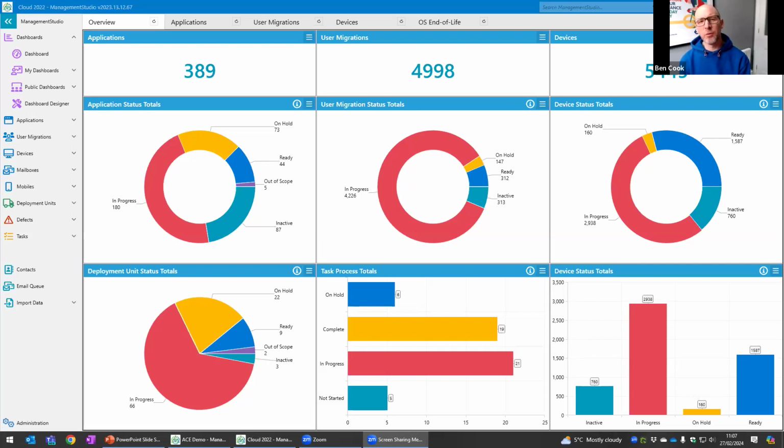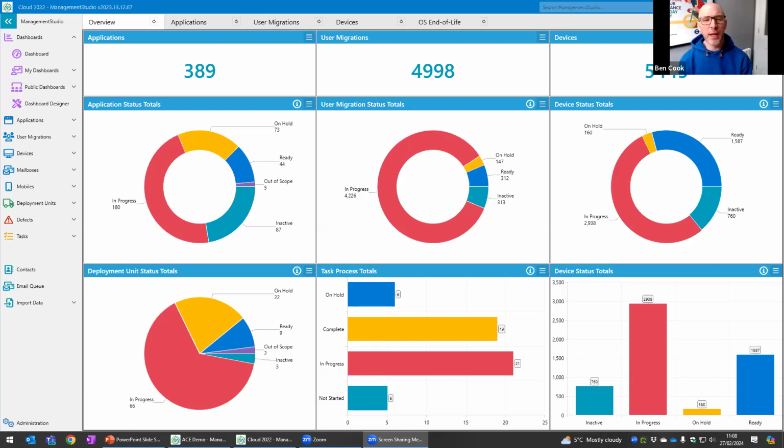I'm guessing a lot of you won't have seen this product before. So at a very high level, what the product is all about is workflow, user engagement, and automation for enterprise IT. We were born out of an app tracking solution. We then became a migration tool set. And now we've got ManagementStudio, which is an EUC tool to manage change in an environment. It means we've got workflow for all the moving parts. So things like users, if they're being moved into a new cloud platform, or devices, if they're being upgraded to, say, Windows 11, we've got the workflow to support that.